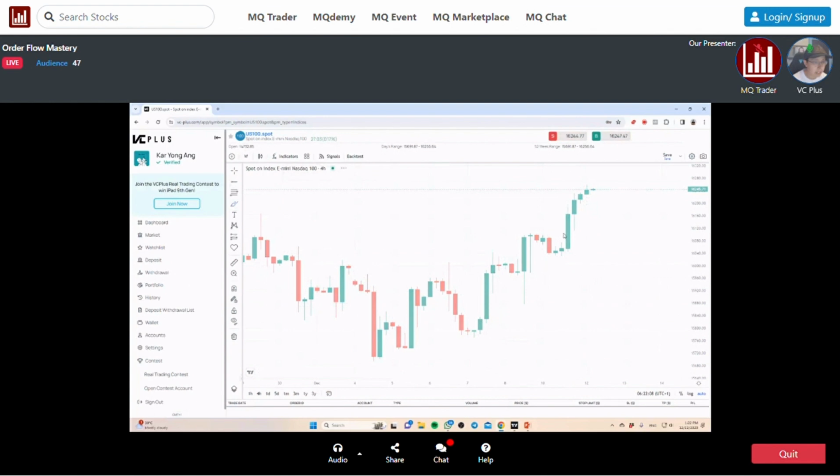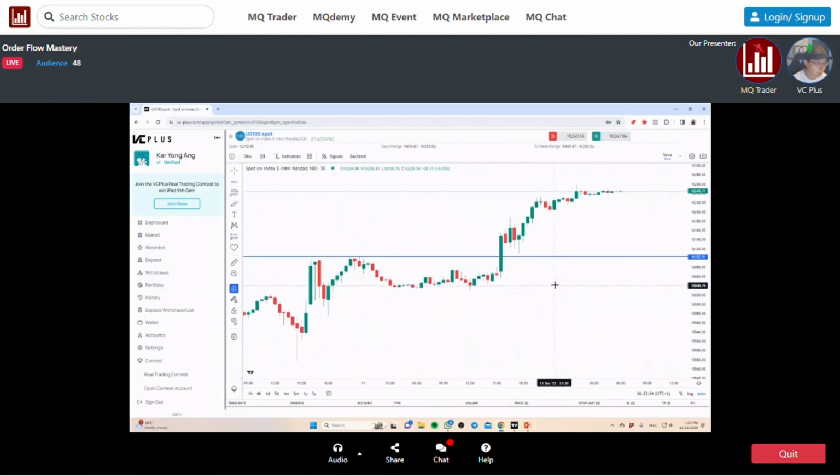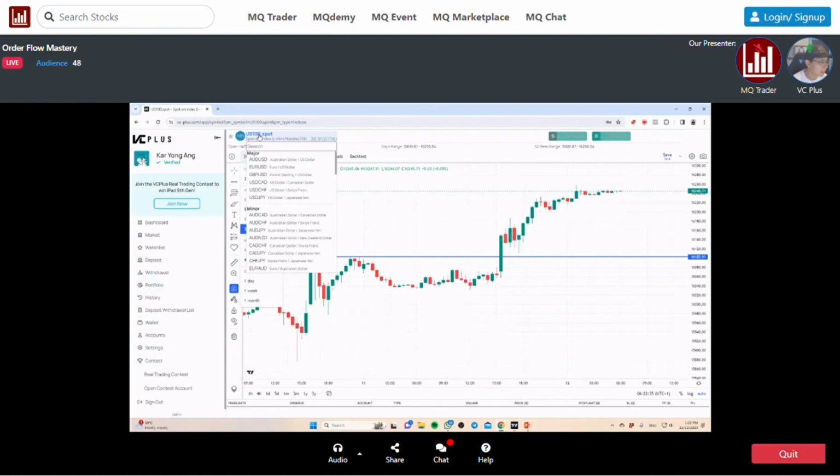On the weekly scale, we also have the break of the previous week high, but of course we don't have the change of character at the moment yet, right? There's no change of character at the moment. So nothing there. With Nasdaq, you can apply the principle, you just need to be patient and wait for the conditions to be fulfilled.